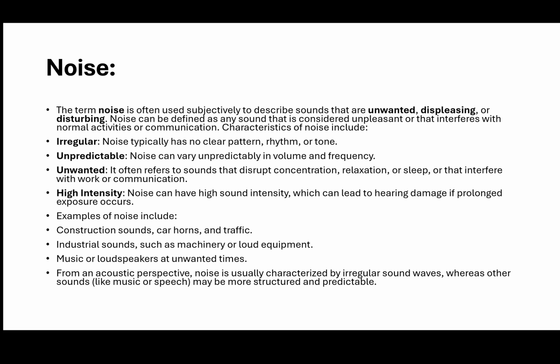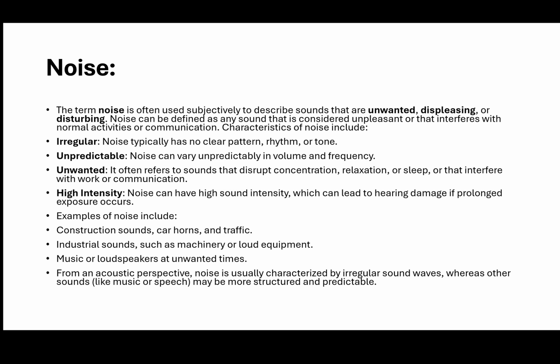So noise now. These are actually personal. Some persons will see things as noise while some persons see things as rhythm. But noise is subjective, determined by sounds being unwanted, displeasing, or disturbing. Noise typically has no clear pattern, rhythm, or tone, so it tends to be irregular and unpredictable. It can vary in volume and frequency, and it can be unwanted as well. It can disrupt concentration, relaxation, sleep, anything like that. So these things are characteristics of noise.